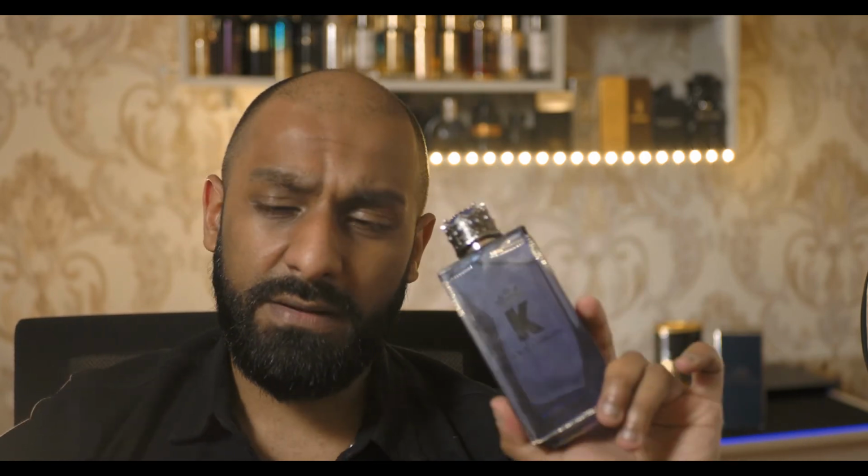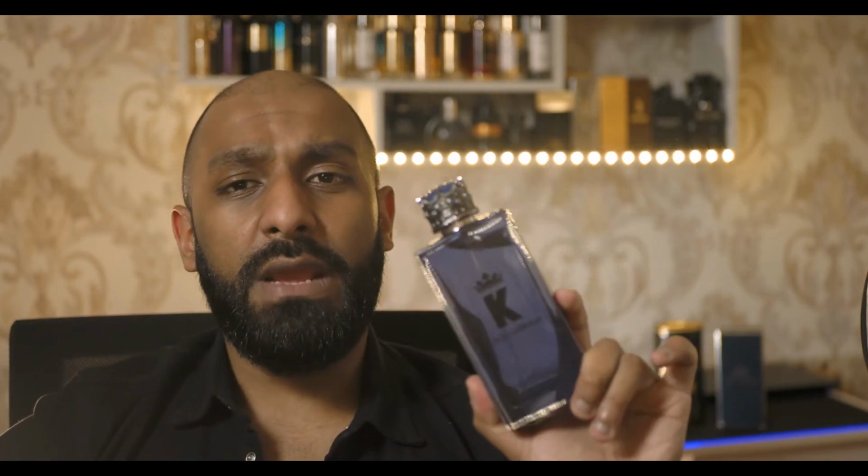So this fragrance, Dolce Gabbana, let me just spray some, get a fresh spray. Smells really nice. The blood orange, the juniper berries, they come out straight away. And compared to the original, now the original K wasn't received too well by a lot of fragrance reviewers and consumers out there. I myself quite enjoyed the original K. However, for me, it was just a little bit too sharp and the performance was a little bit weak. So on a hot summer's day in the heat, it wasn't so bad, but the performance on the original K EDT was a little bit on the weaker side in my opinion, and everybody else said the same thing.